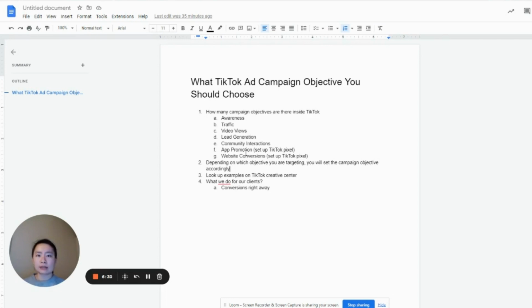And second, regardless what campaign objective you are really targeting, whether that is website conversions or even traffic, video views, you should make the content with the mindset of you are driving people to eventually purchase the product. Because what we have noticed is if you are really just creating content with the mindset of driving brand awareness, it's just not going to perform at all.